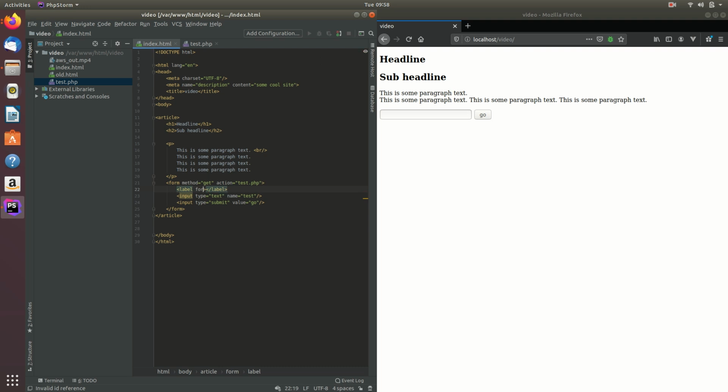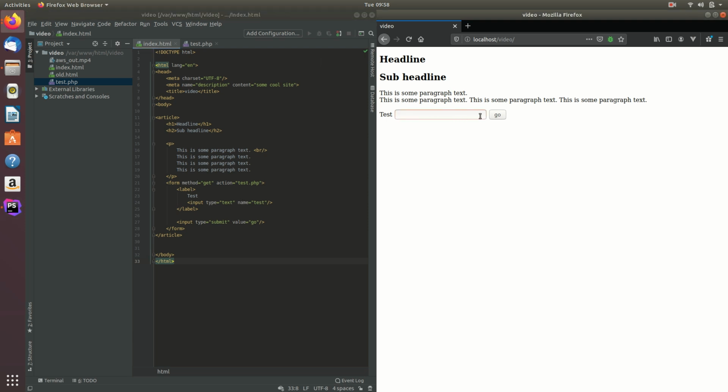I'm not gonna make this too complicated here. Sorry, let me just prepare that and do it like this. Okay. Now the input that we have here, so this is the actual input. It's a self-closing tag, and this would basically here be the submit.